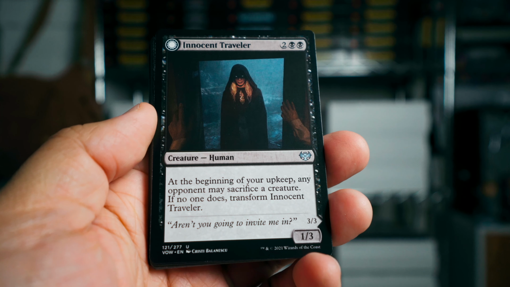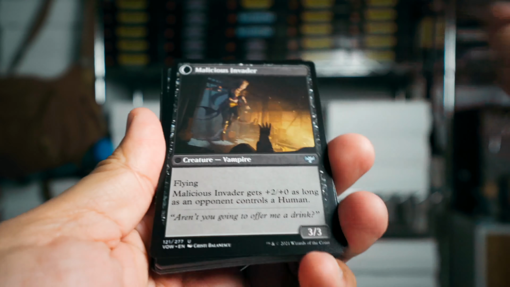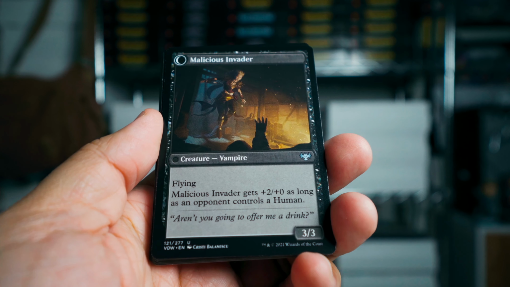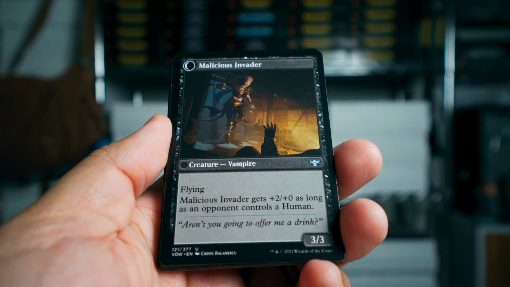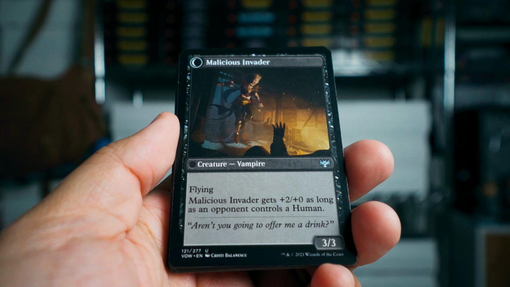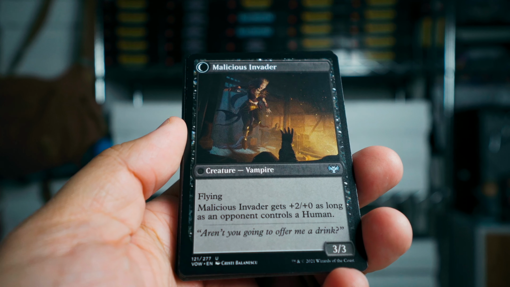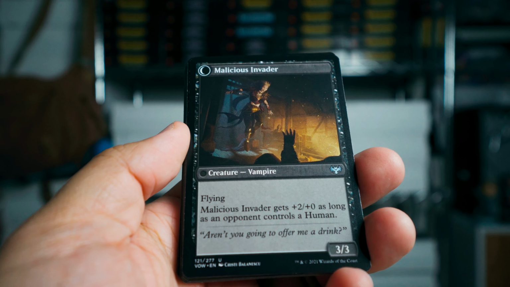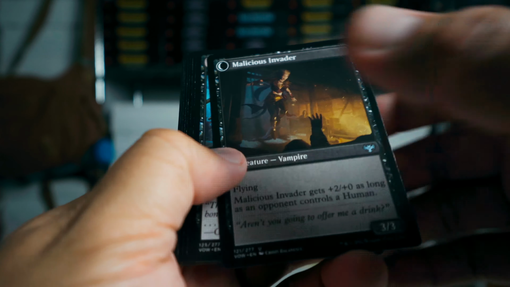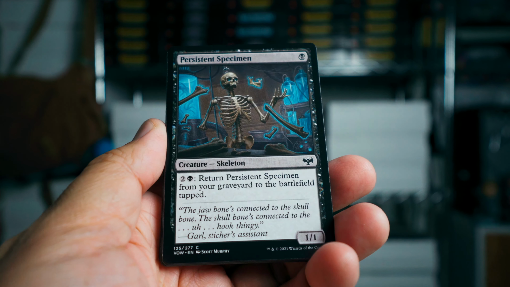Innocent Traveler was great, though. Innocent Traveler on the flip side is a flying 3/3, but if they have humans, it's a 5/3 flyer, and this won me the game right off the bat. I put a pump enchantment on this, and they could not stop it because at that point it was a 7/5 flying in the air, and they just could not deal. So really great.